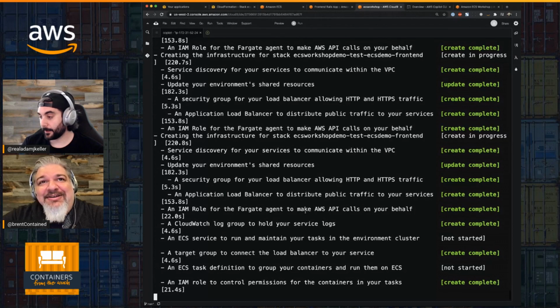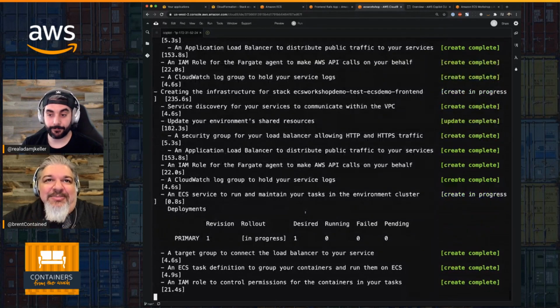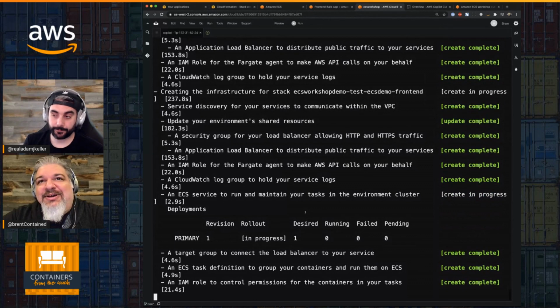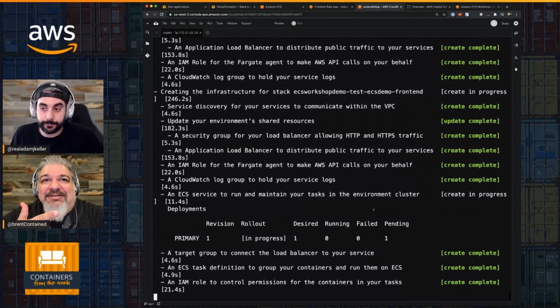Like I said earlier, I love using Copilot. It's so simple, and it just takes care of all of the stuff that you used to have to do ahead of time just to be able to get your application up and running, and it's doing all of that for us. And yes, again, huge Ruby app. We've started from basically zero, from nothing in this account.